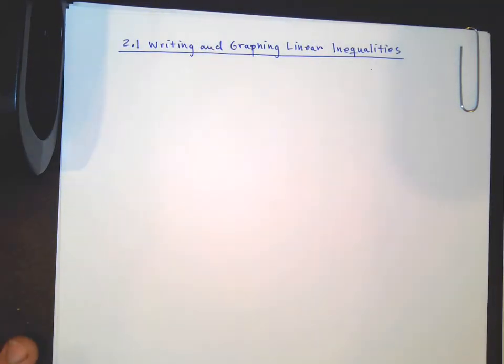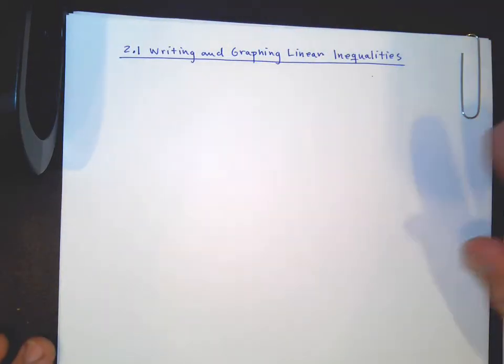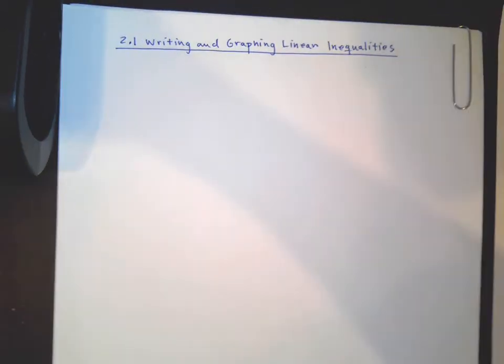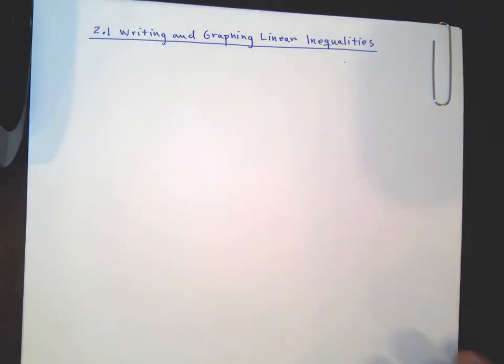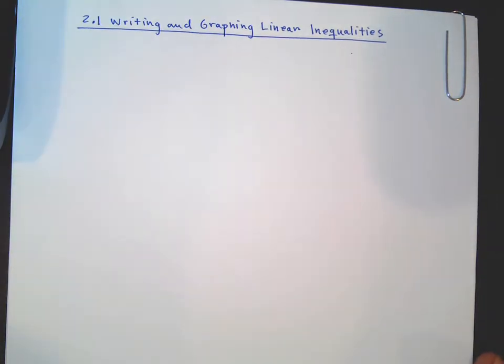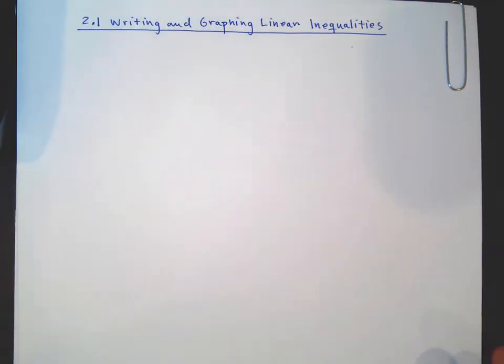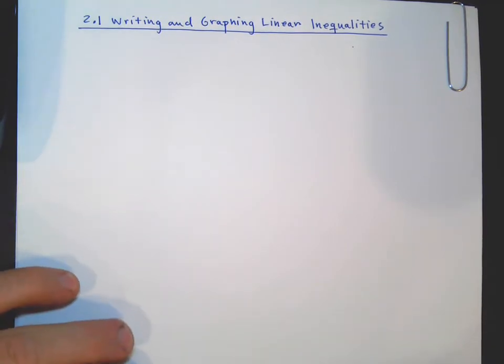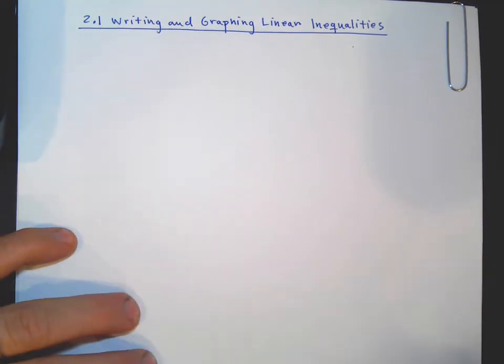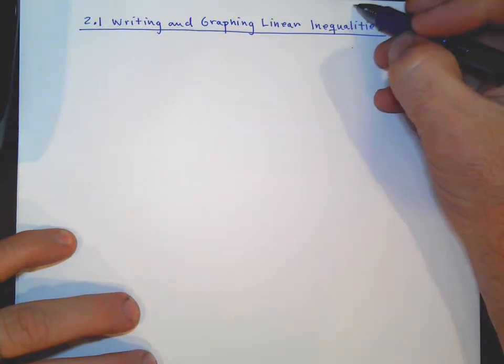Okay, Algebra 1. This is our lesson, 2.1, starting the next chapter. So good. You need to write all this down and upload it when you're done to get credit. This is like a third of your points just for class today. So write the title, make sure you put your name.